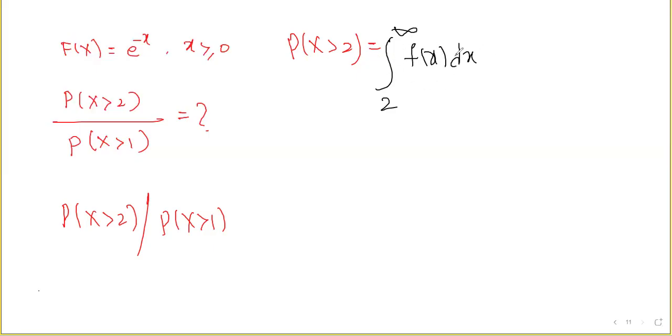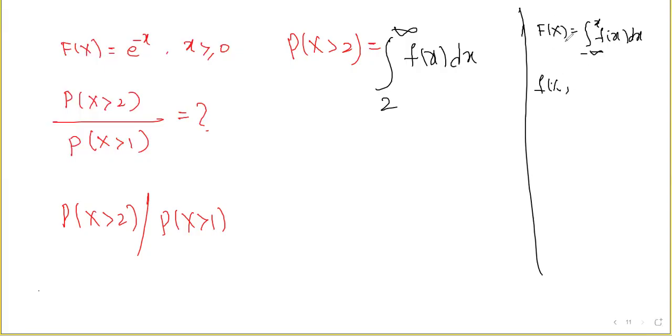But what about f of x? Small f of x is not given. They gave capital F of x, right? So what I told you is the relation: capital F of x is equal to the integration from minus infinity to x of f of x dx. Yesterday in the class I told you, if I know capital F of x, how do we find small f of x? That is nothing but differentiation. If I know small f of x, take the integration, it will give capital F of x. Suppose I need small f of x from capital F of x, just take the differentiation of capital F of x with respect to x.